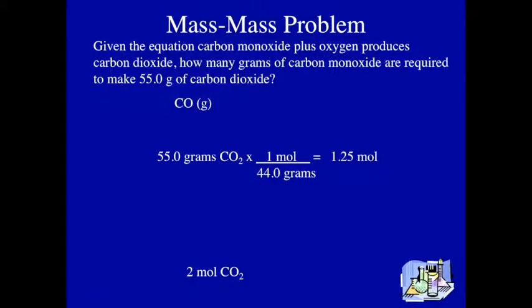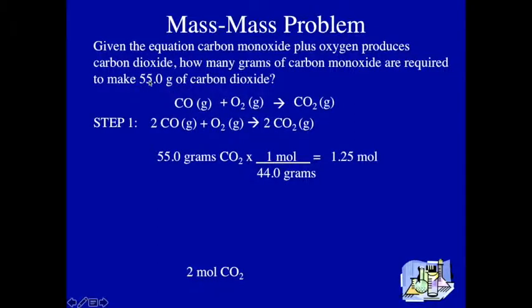You need to keep track first. What is your carbon monoxide? What is your oxygen gas? And what is your carbon dioxide? So the question is asking, it's not even focused on the oxygen here. It's asking how many grams of carbon monoxide do you need to make 55 grams of carbon dioxide? Now you'll notice carbon dioxide here is a product. In our previous situation, we were dealing with the amount of a reactant to find the product, but the process is exactly the same. You're given a unit.